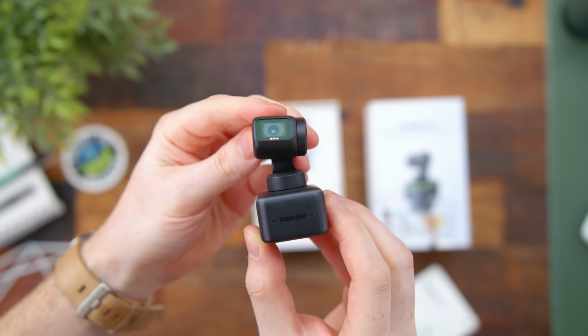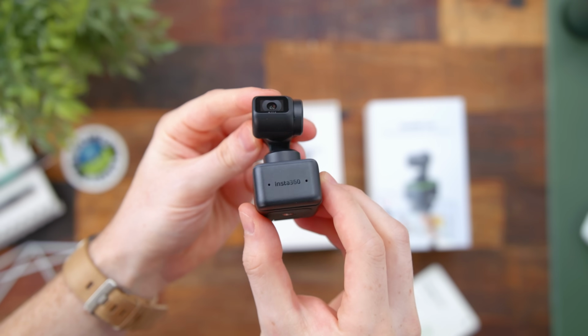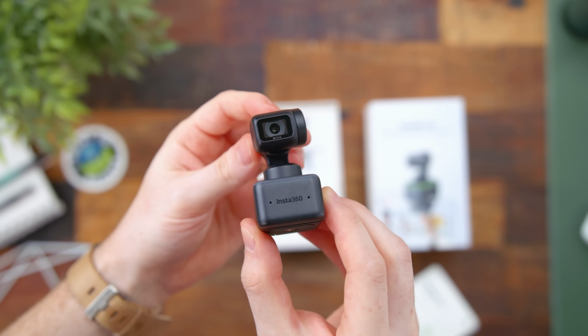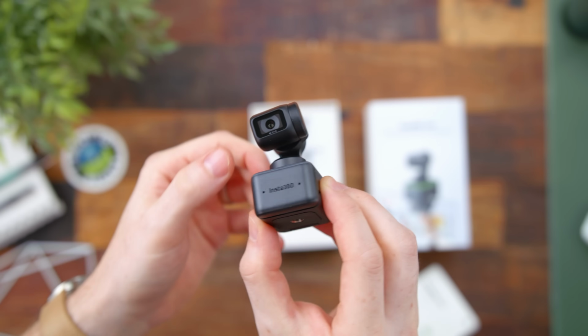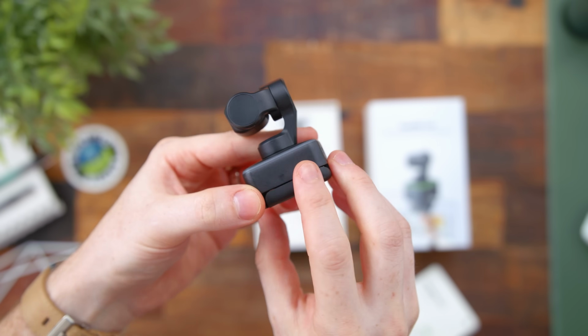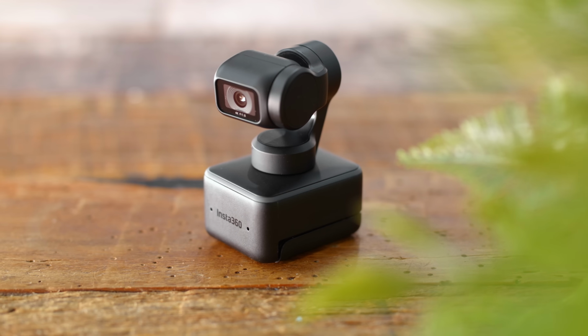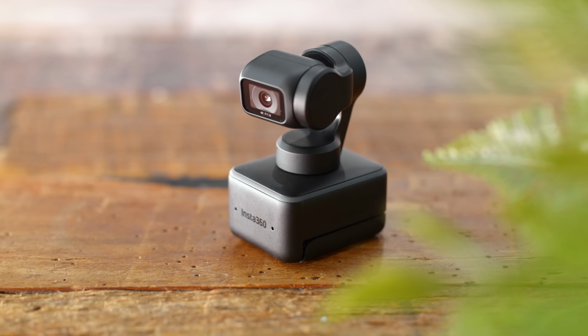And as you can see, this is not your traditional webcam build or design. This is very unique as it's on this 3-axis gimbal. So that half-inch sensor has a lot of literal flexibility when it comes to moving around, framing up your shots. And like I said before, with tracking, that's what's gonna help it keep you in frame.